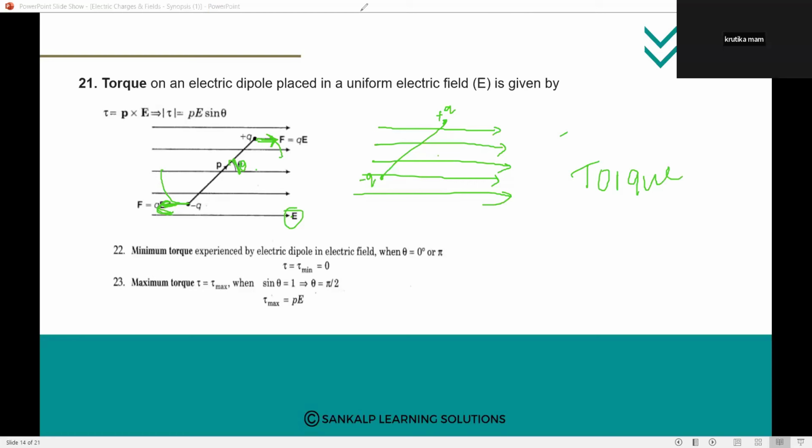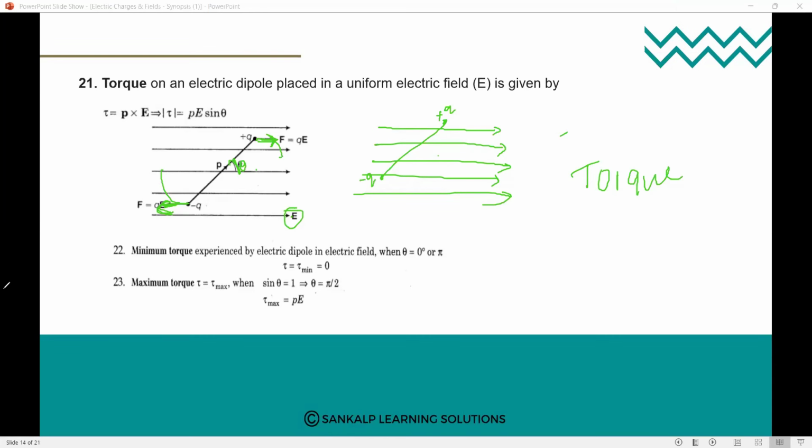So what is this torque? For example, I have this water bottle. If I am rotating this cap, the thumb is trying to move in one direction and the other fingers are moving in the other direction. So the forces are acting on the bottle cap in two different directions. When forces act on one object in two directions, that is called torque. The torque formula is given by force into distance.